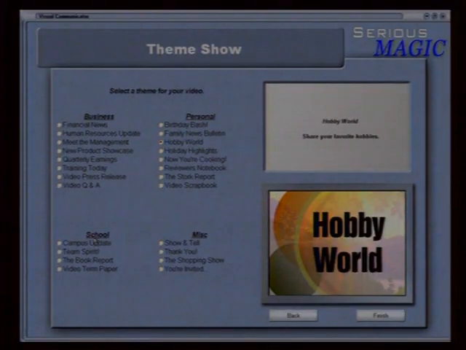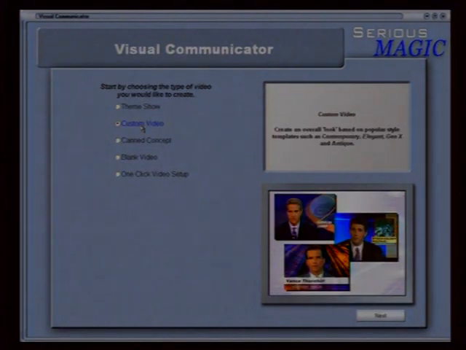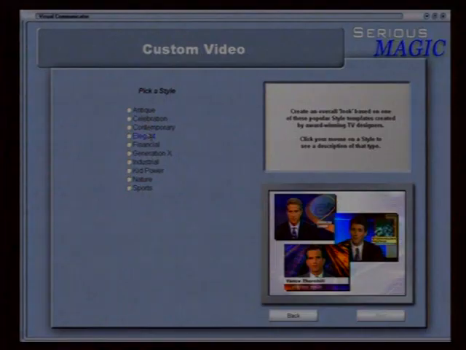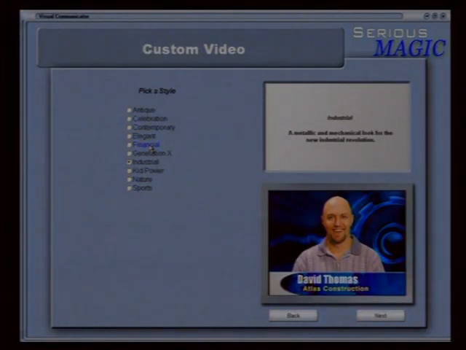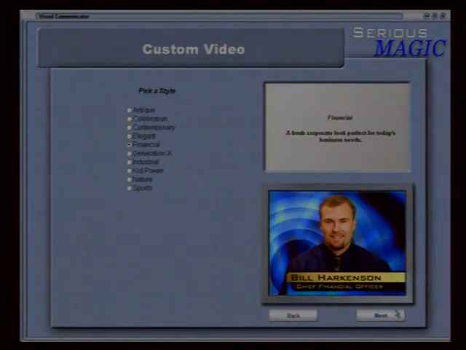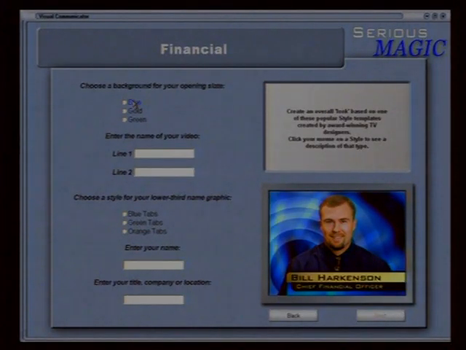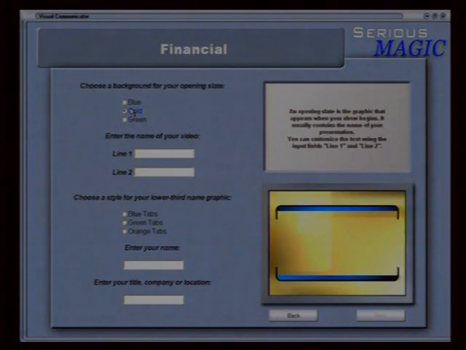All right, so go create one for us. All right, I'll create one. In fact, I'll go over a custom video that gives us some more flexibility. Here we can just choose a general style like Kid Power, Industrial. I'll make one actually under the financial theme. And so let's go ahead and just click Next. And what I can do here is I can select. When you pick all those templates, you're picking a graphic style and an effect style and all that stuff. Okay. Yeah, for education or serious or elegant.